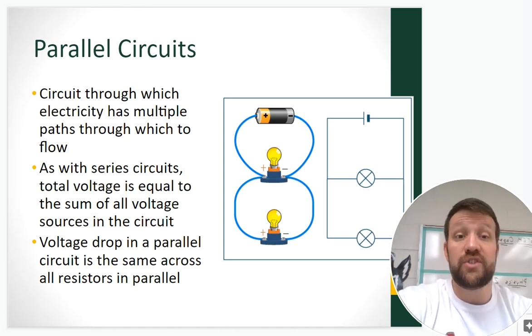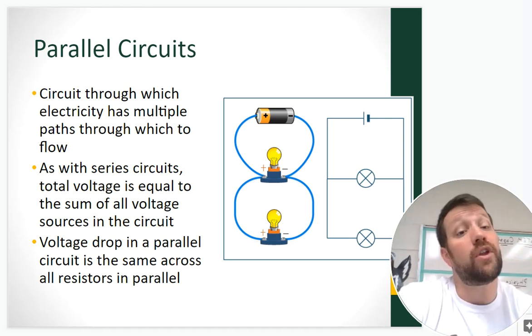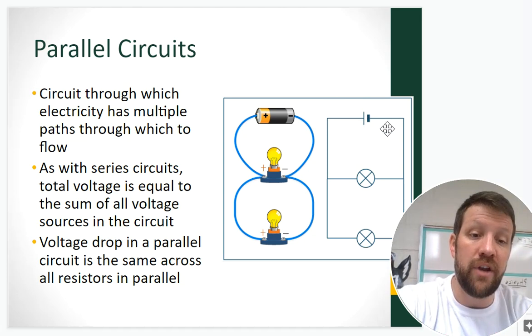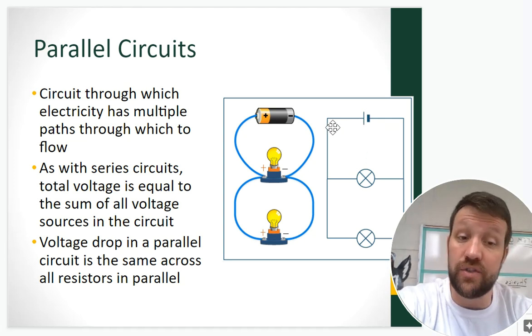This is a circuit through which there is more than one path for electricity to flow. Okay, so right here we've got our battery, and we're going to have our potential difference. The longer line is going to be the positive end, so my current is going to move out here, and it's all together, all together, all together, and then we get to this junction right here, and some of the current's going to flow through there, and some's going to flow down here.